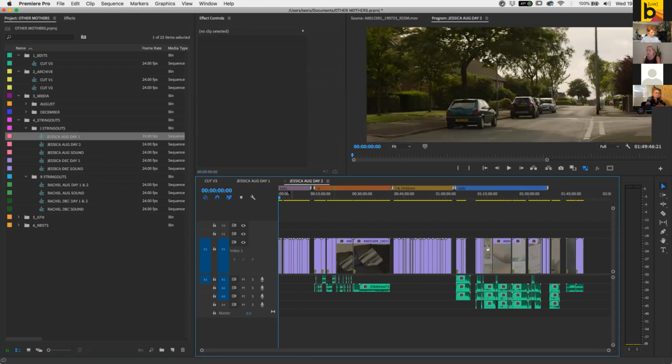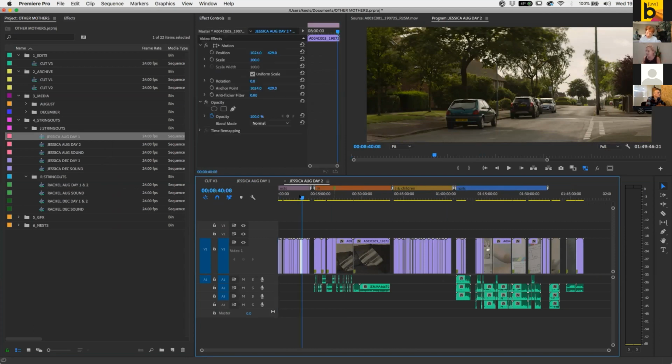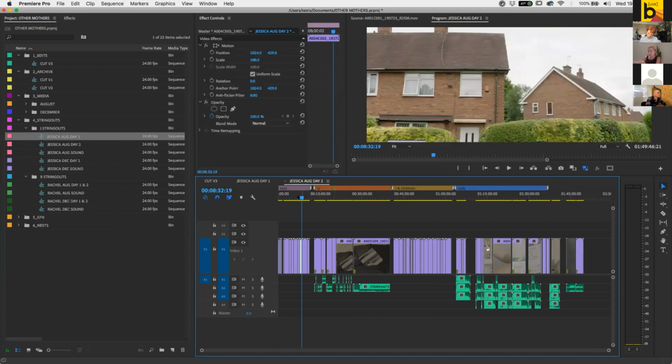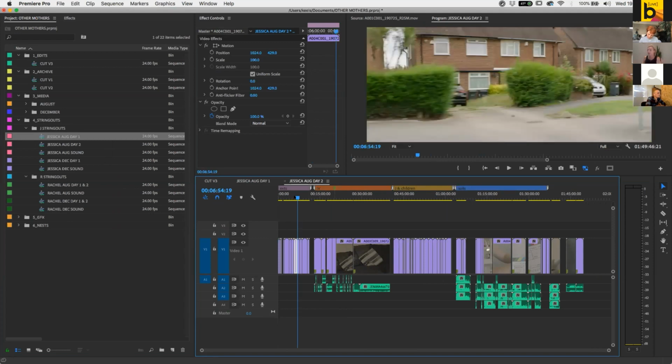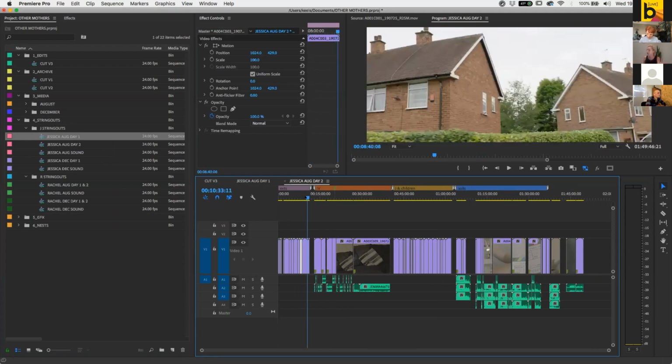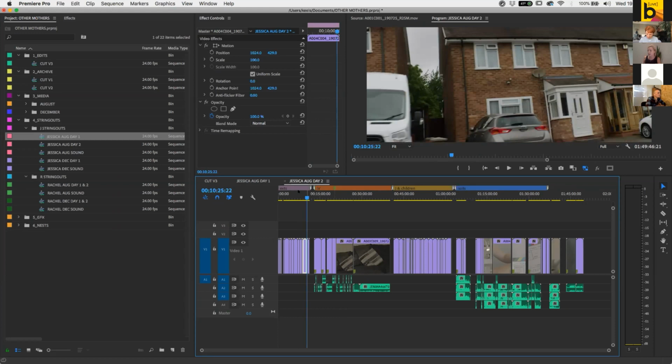This sequence has all the media that was shot on this one day, all laid out. So if I need to go back and see if there was a similar shot, say I'm looking at this shot of the house and I want to see if there's another angle or another house, it's a really quick way of doing it.